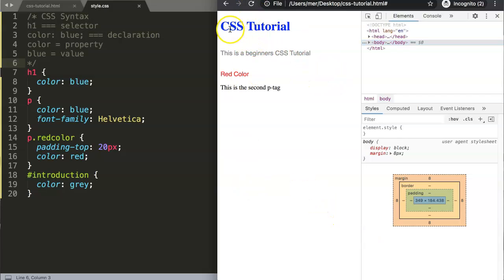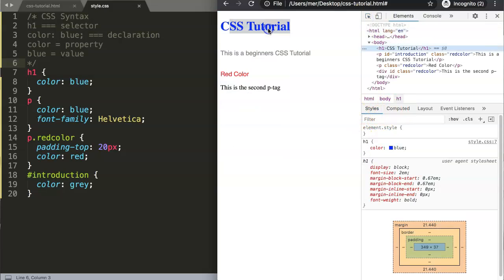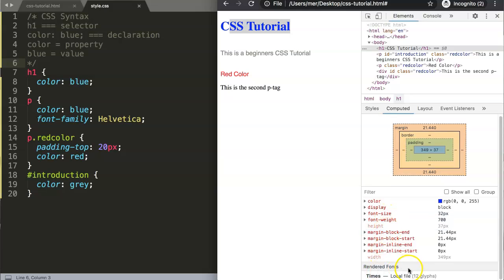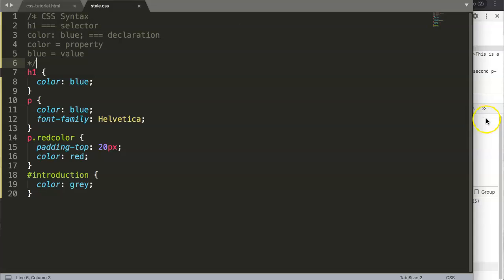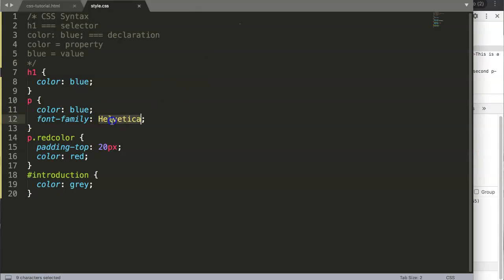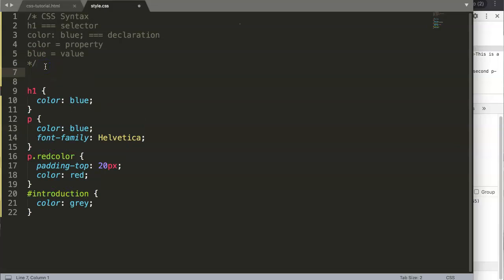Also, there's a default font here. Whatever this font style is, it's not that appealing, but you can check. If we click on this, we will see font computed, then font size and font family. Let's see the rendered font. This is the Times, probably Times New Roman, but let's be honest, it is not really good. We did have the other one, which is far nicer, the Helvetica. However, this is what you need to know. This is really the standard here. This is where we're going to use the universal selector, which is an asterisk only.